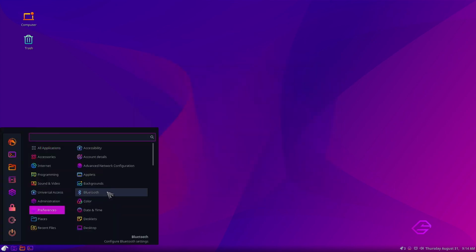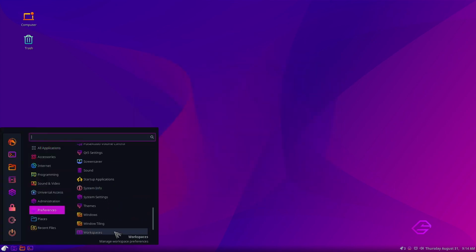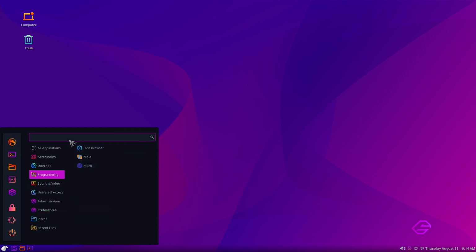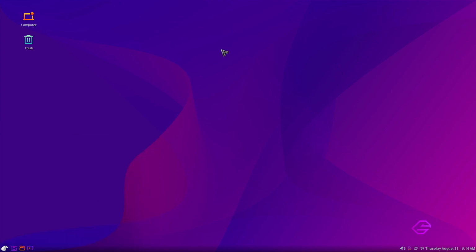So I think we have completed and checked out this complete Cinnamon desktop in Garuda Linux. Yes, we have done everything. If you like this desktop, you can install it on your system.